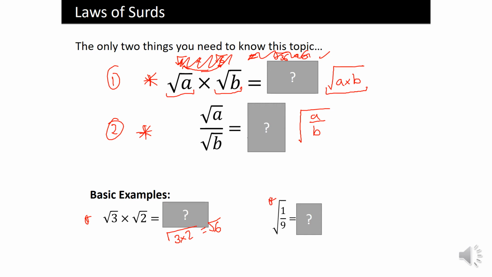Let's go on to this next one. Square root of 1 divided by 9. So using the second rule now, we can simplify this to square root of 1 divided by square root of 9. So we're going backwards actually for this one, because we're starting off with the square root. So we've got square root of 1 divided by square root of 9. So that is 1 over 3, because square root of 1 is 1, square root of 9 is 3. So you can see with these 2 rules, we've managed to rewrite these surds in a different way. So let's do some practice with this.